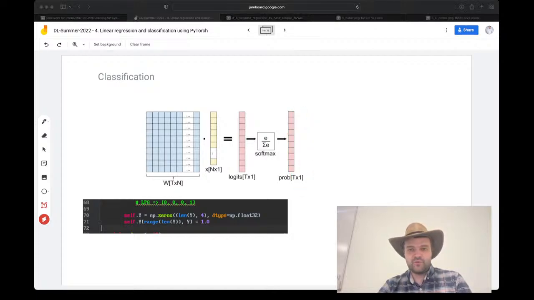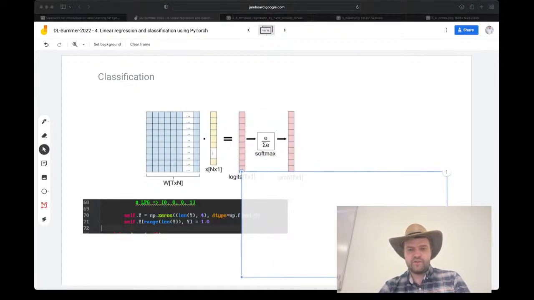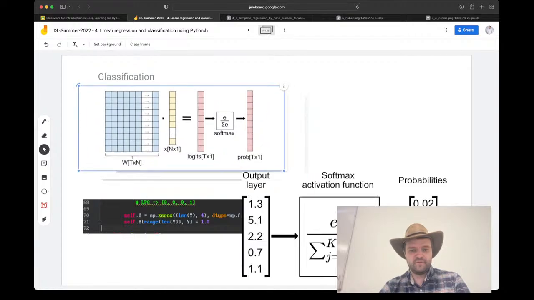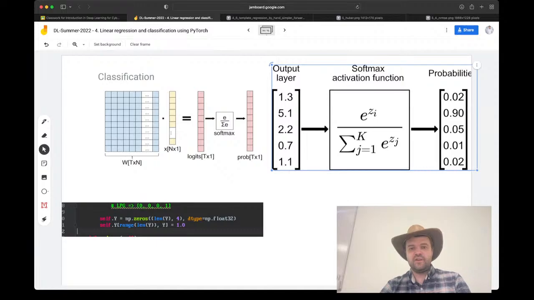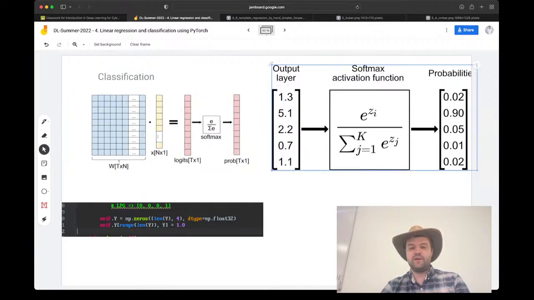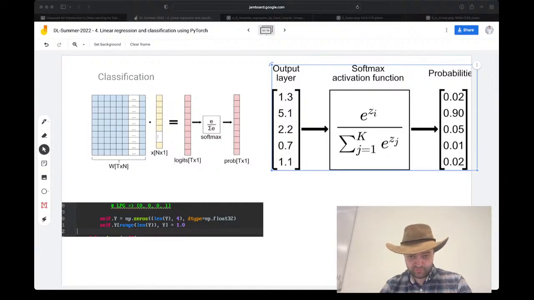So let's look at an example. The output layer gives us some unbounded values. We apply a softmax function, and we get bounded values. The sum of all of these values is 1, so that's also good. There are actually multiple reasons why we use softmax, but the simplest reason is, I guess, this one.